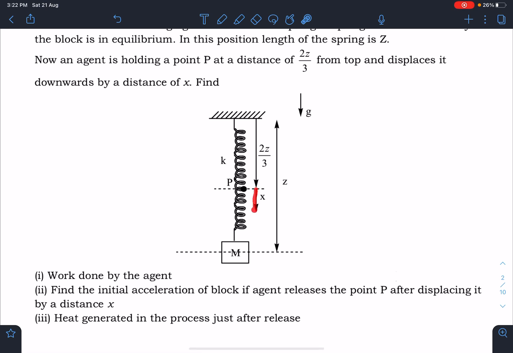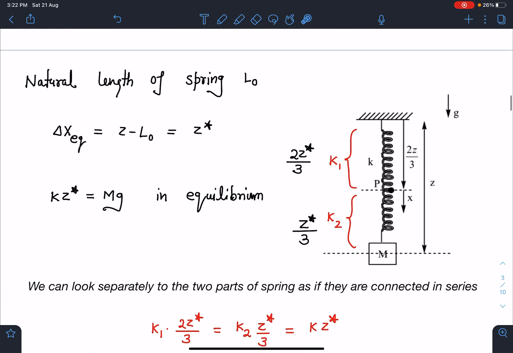One thing I have to mention here is that the agent is pulling this point very slowly. I haven't mentioned this in the problem statement, but this is what we will be dealing with. I'm assuming the natural length of the spring is L₀, so in equilibrium its extension is going to be instantaneous length minus natural length, which I'm calling z*. Purposefully I have written this in this format, though since everything is proportional you can directly deal with z and 2z/3. But just to be careful I have written it like this. This z* value is z minus L₀.